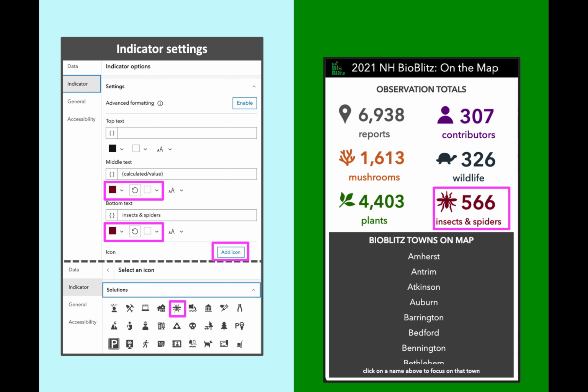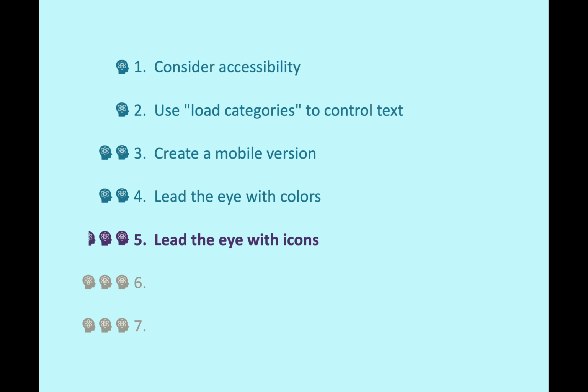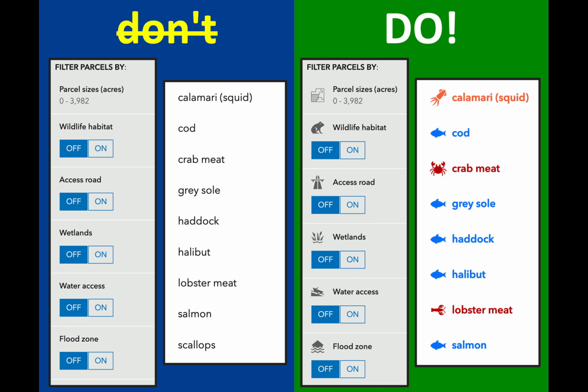And I use the text, the indicator, the icon, all the same color, so that visually those things really cling together. And I love icons. Raise your hand if you use icons in dashboards. All right, more people, yes, icons. So, next tip, lead with icons. Make lists or things that are just text a little easier, more scannable to people's eyes.